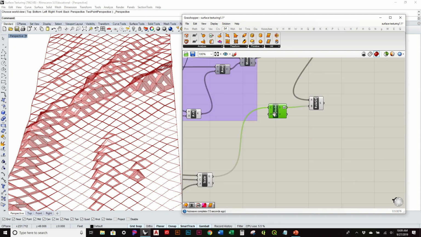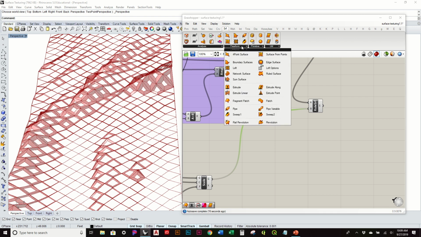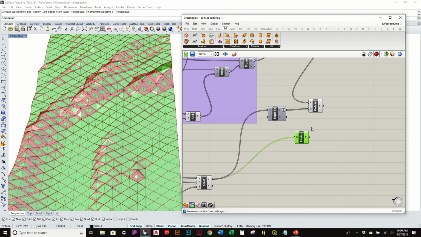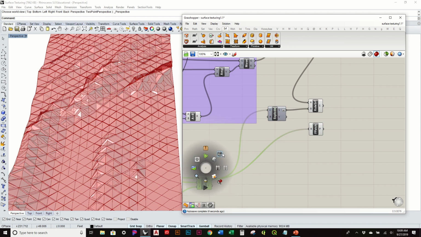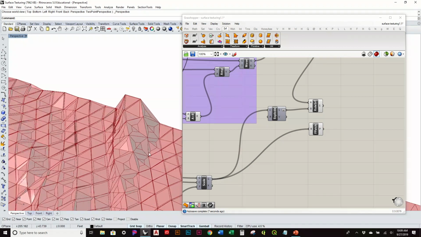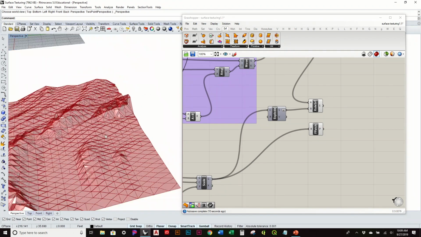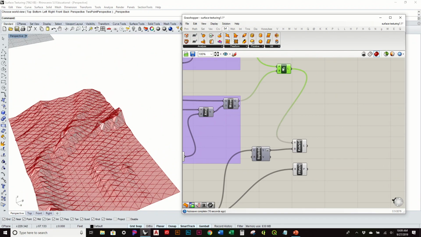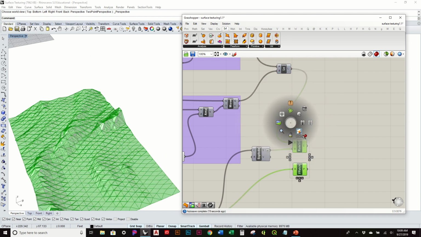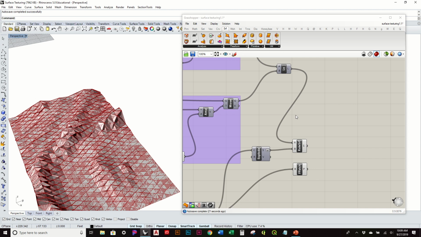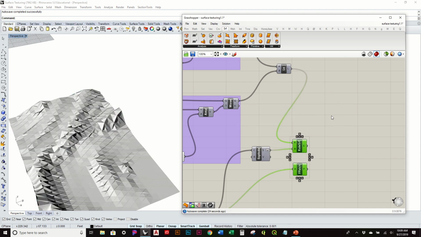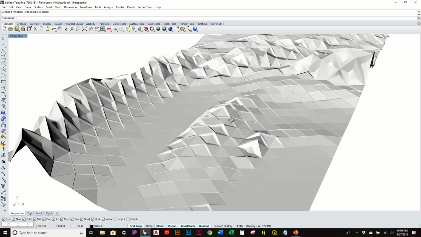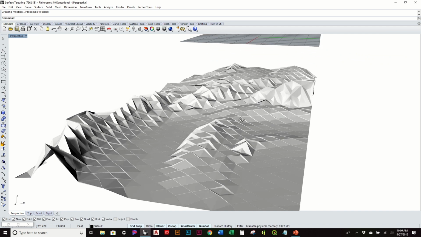All I have to do for that is go to Freeform and Fragmented Patch. And now I've got that area filled in. We can start to see just how those different kind of extrusions are happening. And let's go ahead, turn this off. Now again, I'm going to bake this so we can see it a little bit better and turn it off. So now you can start to see how this type of extrusion works. It's obviously different from the others.